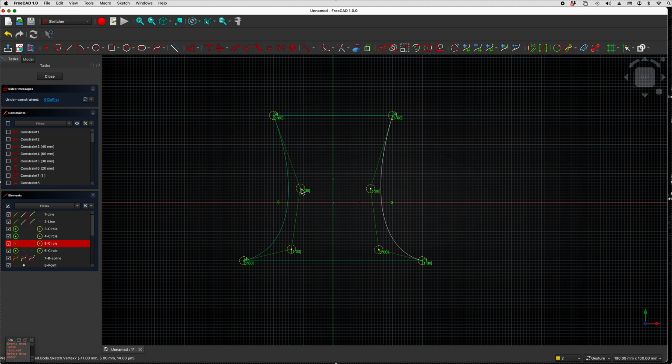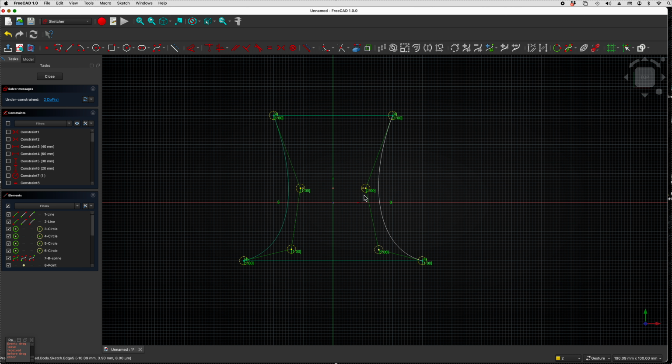If you click this point, click the center line, the y-axis, and hit constrain symmetric, it actually brings them into line. Now what's interesting about this is that now you can't move it at all.